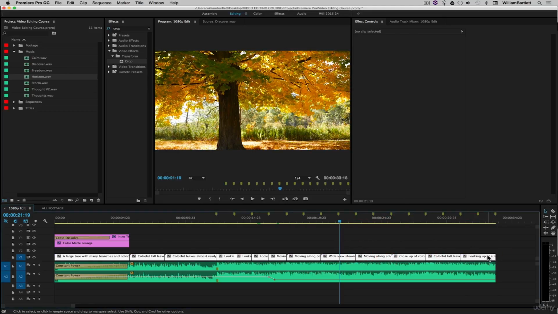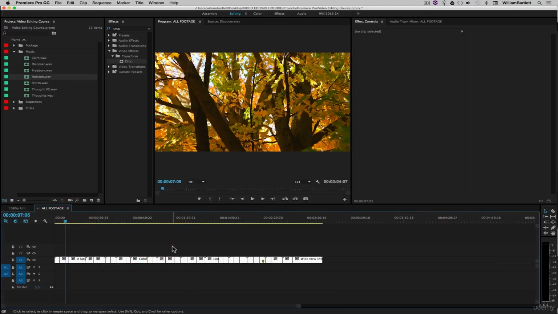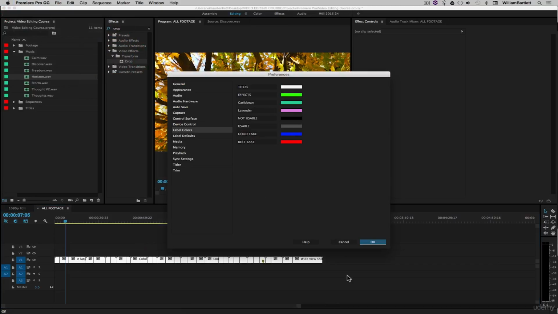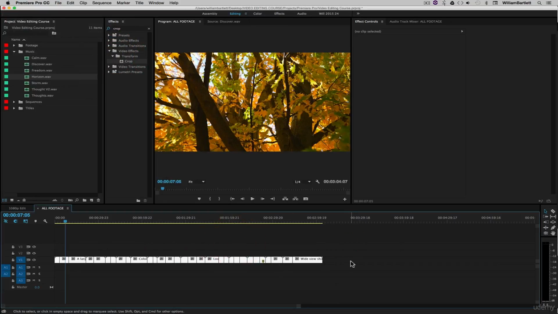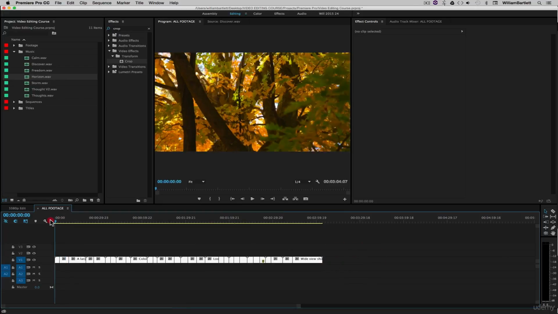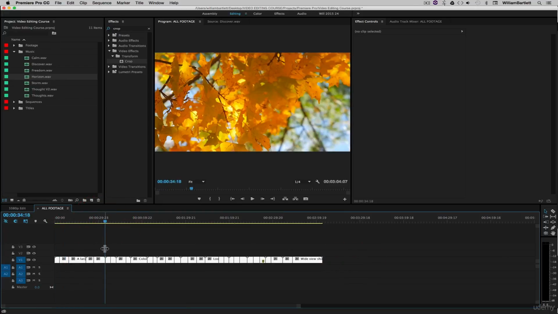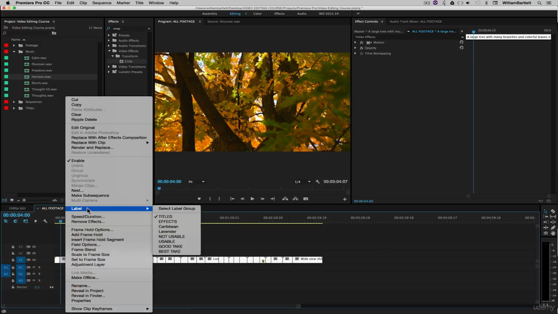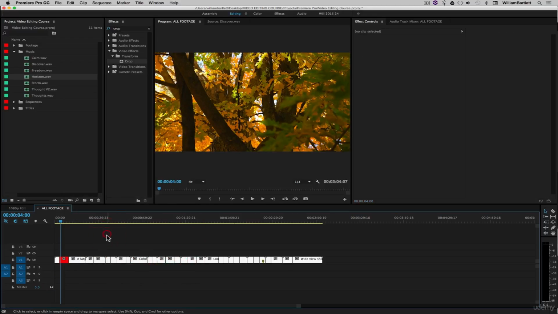You can see that it's changed all our clips to white. Now, if we go into our all footage, remember these are global settings. The labels are global settings. So any sequence will be the exact same. So what you can actually do is when you're picking selects, if you've set up your labels, when you go through, let's say this is the clip you like, you can right click here, go to label, and click best take or good take or whichever one you want to do. And then it is very noticeable how different it is than the other clips visually.